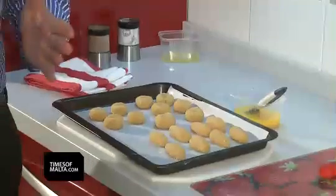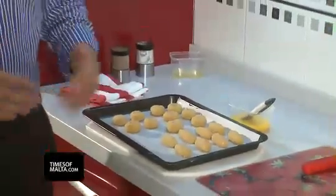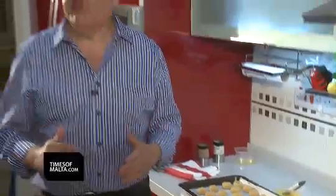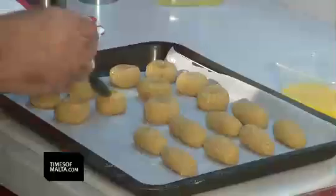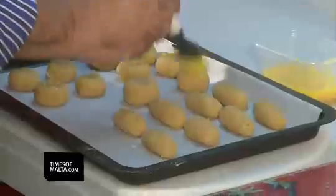It doesn't matter if it's 9 hours or 8.5 hours or 10 hours. Usually we do these late in the evening and we put them aside. You don't need to put them in the refrigerator, but if you want, you can. Egg wash lightly, not much.